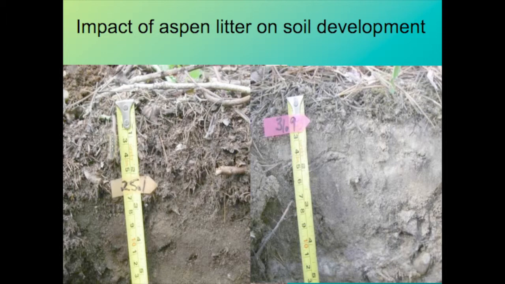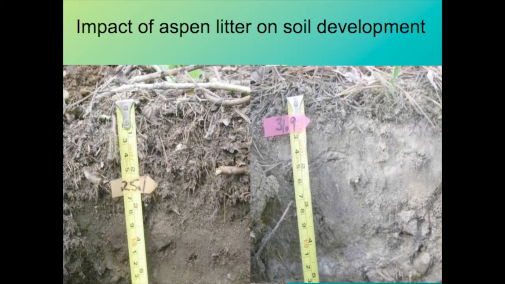On the left side, you have aspen litter of a 35-year-old aspen stand. On a reclamation site, on the right side is a 35-year-old pine stand. So what you see is a huge difference in organic material being deposited. And that's the thing when I talked about litter fall. Aspen is putting down litter every year, and it helps bring plant carbon into the soil and starting the nutrient cycling.